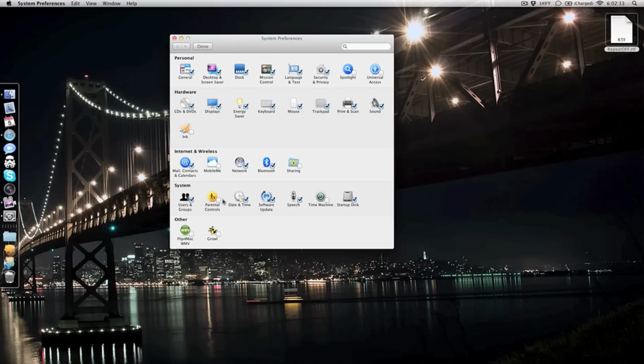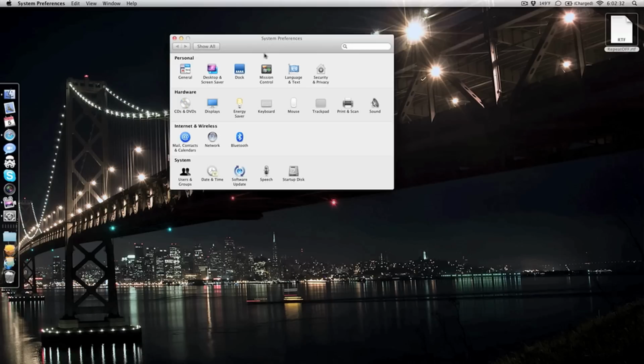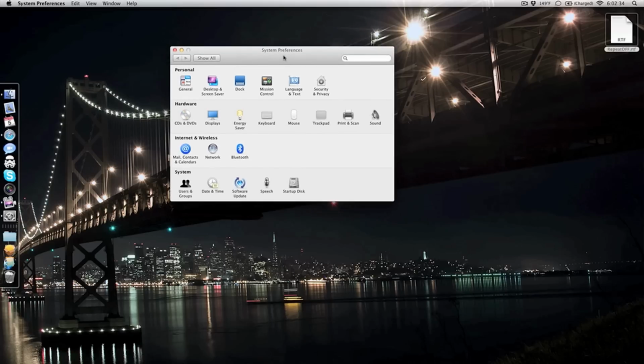It's not an icon I'm ever going to click, so I just left the icons that I use often, or that I want to use often, just so I don't have to go through a bunch of icons that I don't really use. It makes my system preferences look smaller and cleaner, without stuff that I don't really need. So that's the first thing.